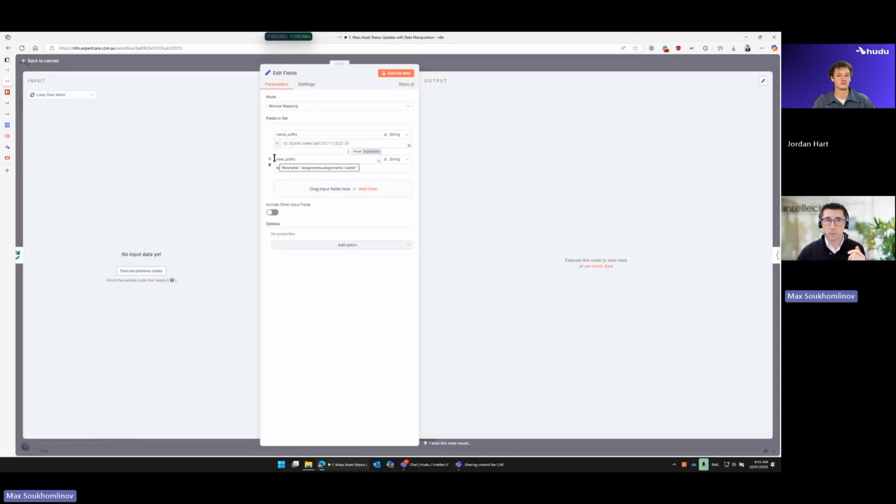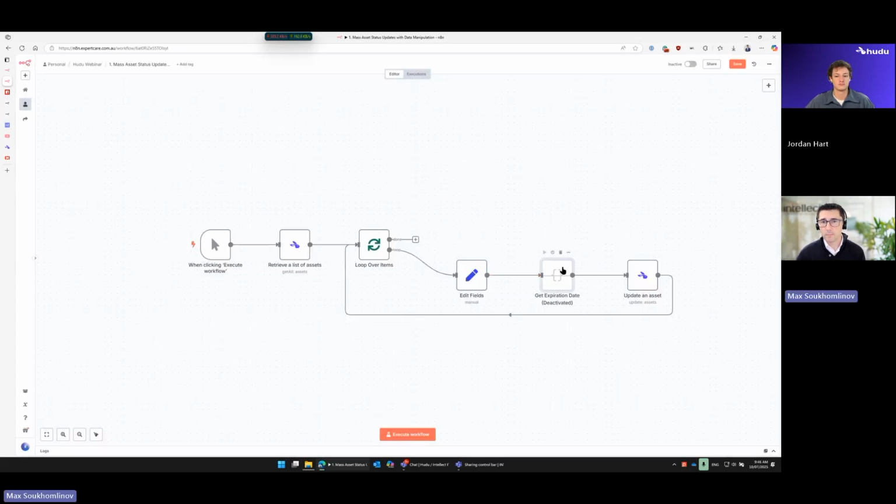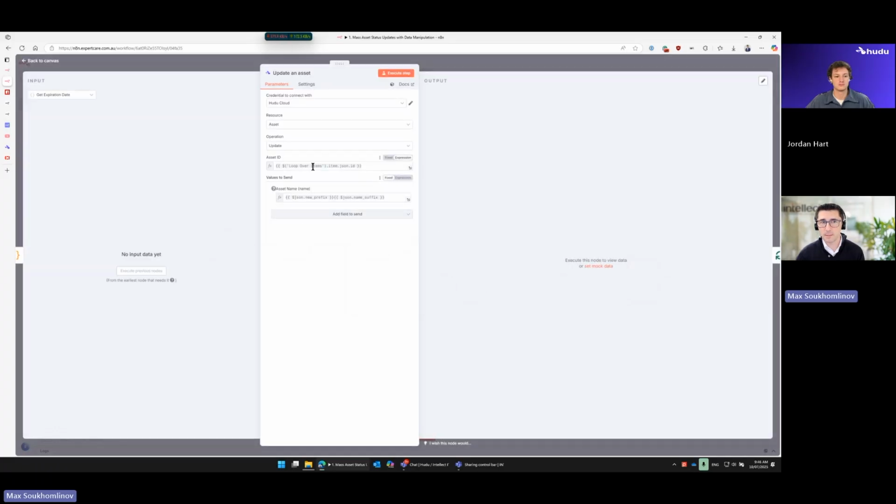I'm also creating in the same node a variable called new prefix, which is, let's call it, Max's client, with a hyphen. You can ignore that for the moment, this node, so I've disabled it, hence it's gray. Once this has been defined in this node, I'm going to be updating that asset with a new asset name.